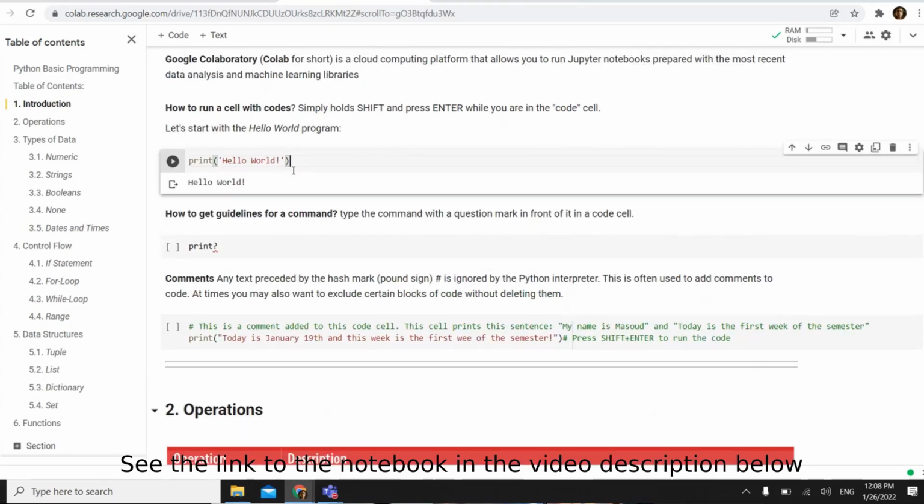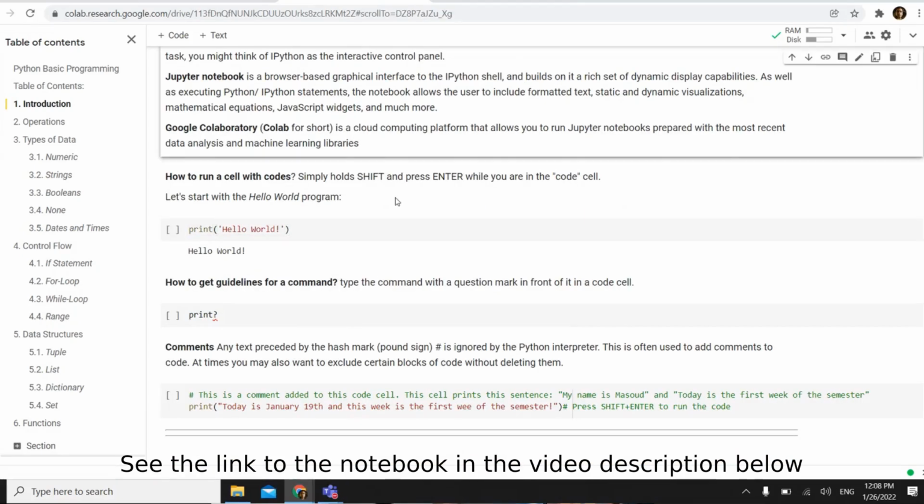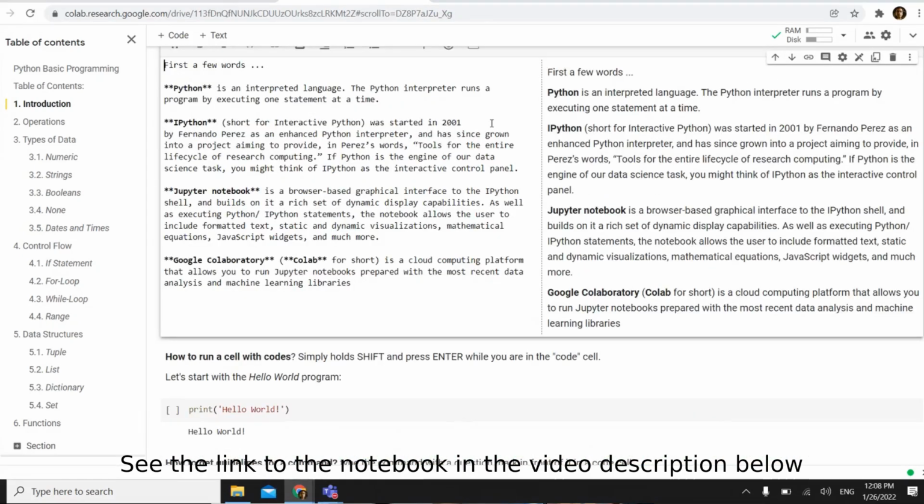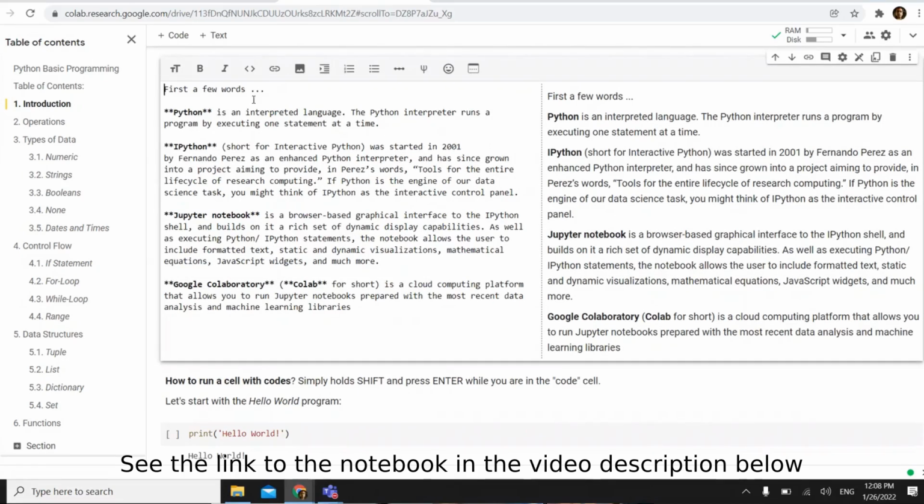All right. So the way we run a cell in a notebook environment, Shift Enter is the shortcut you can press as long as you are in that code cell. We talked about this. We have text cells and code cells. If you double click on a text cell, you'll see on the left is basically what is typed, on the right what is going to be shown when this is executed.